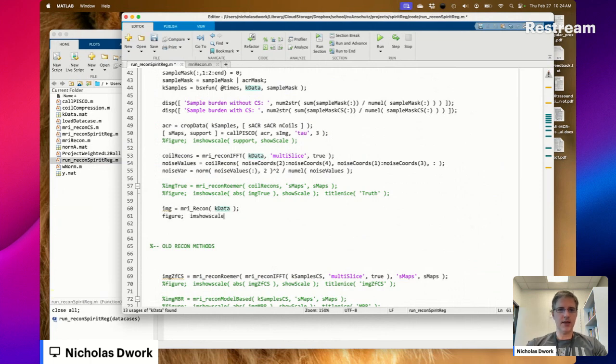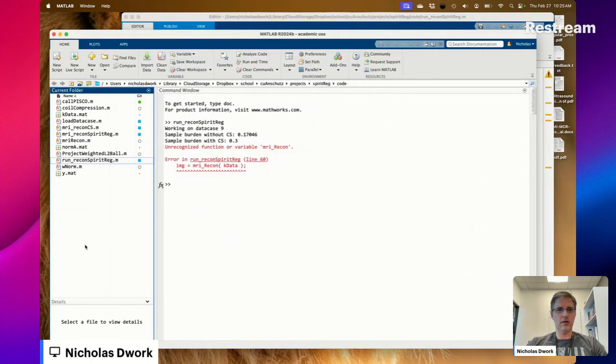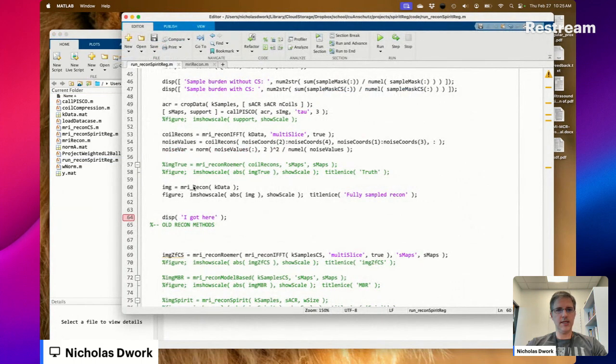Figure, imshow, scale, absolute image. MRI Recon, because it is called MRI Recon.